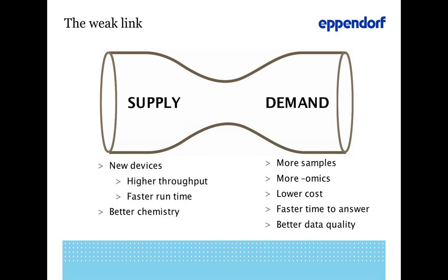And on the other hand, as we saw on the first slide, the sequencers and the chemistry are becoming much more readily available. And in between the supply and the demand, in the middle, there is this tiny bottleneck, which is called the library prep, where I need to spend several days in the lab, and that is a really big pain point for me. So Tim, do you maybe know what we can do about that?